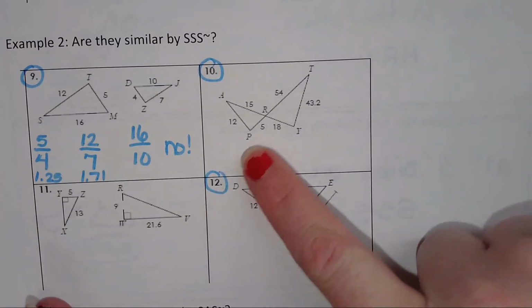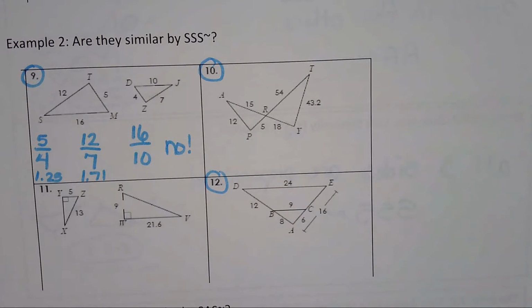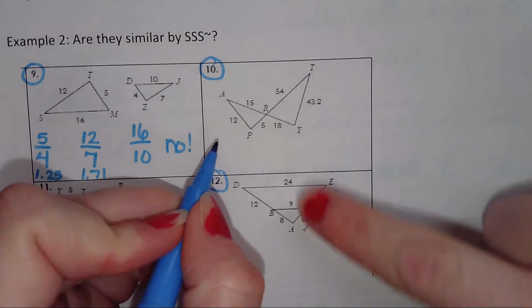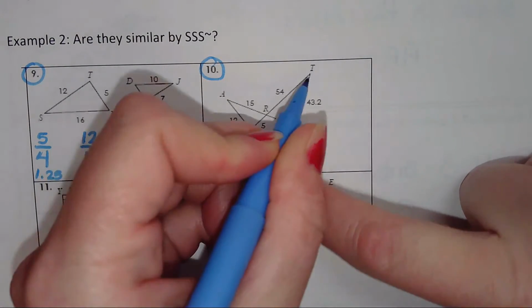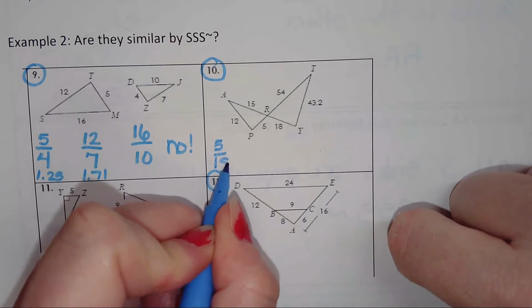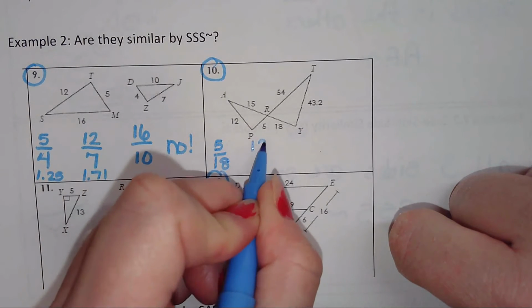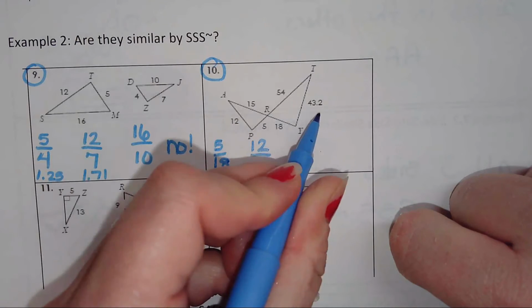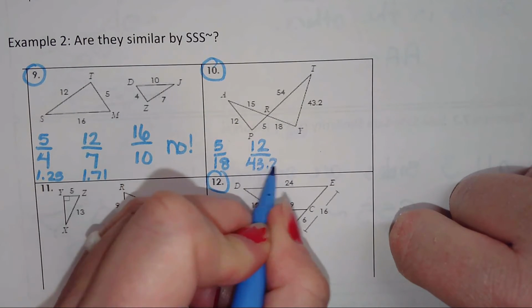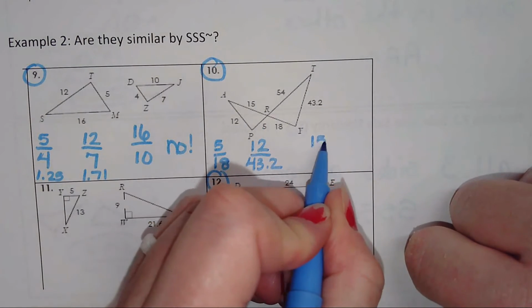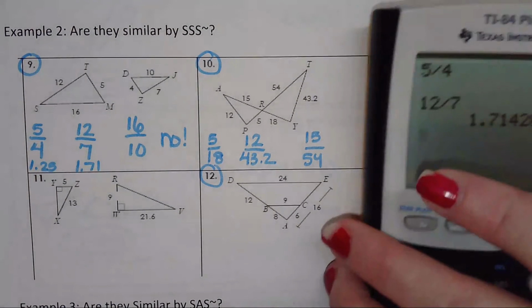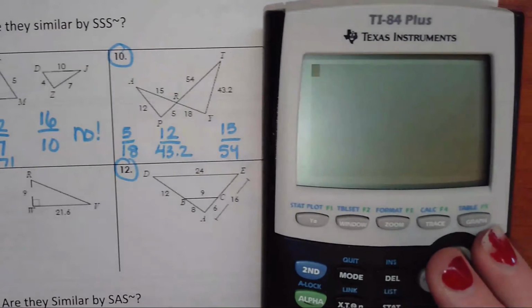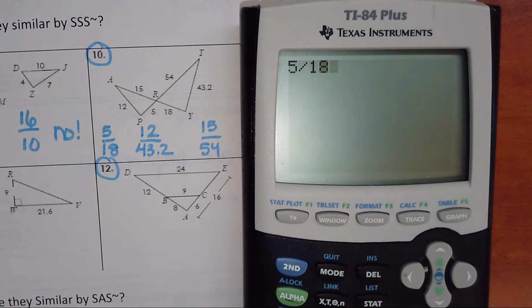Same idea. I'm going to check and see if my sides match. I'm going to match up my sides. So on this triangle, I'm going to use 5. That's the shortest. That's going to match up to the shortest side here, which is 18. Next largest is 12. 12 is going to match up to the next largest, which is 43.2. It's a weird number. And then we have 15, which is the longest. That's going to match up to the longest side there. So now I'm going to see what those numbers actually are. So take 5 divided by 18, and I get, I'm going to use a smaller one.